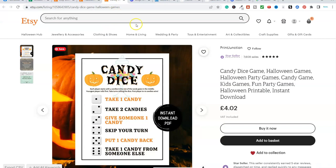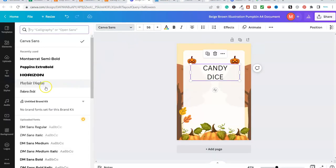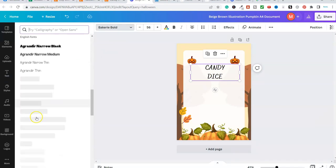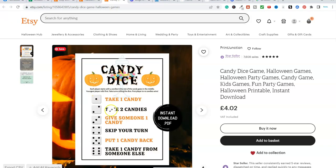Now, come back over here really quickly. We can see their text is a bit different. So we click on text, and then I can go down here and change this to whatever text I want. There are hundreds of different texts that you can use in here. If I want to make this text bold, I click on here and make it bold. Go back over here and have a look at this.